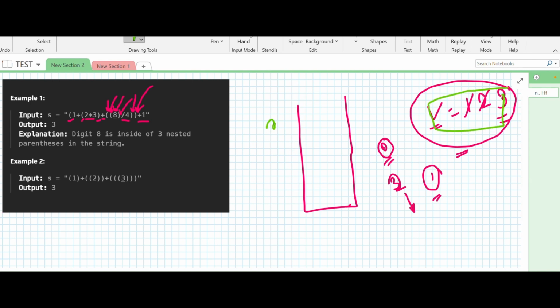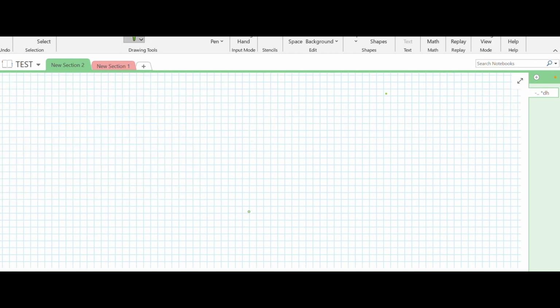Okay, and similarly for the second case, we can use the same method and we can find that the answer will be 3. Okay, what am I doing for that case? I am using a stack. Whenever I see an open bracket, I just push it in my stack. Whenever I see a close bracket, I just pop it. And every time I am checking the depth of my stack. Okay, and as per the depth, I will try to update the maximum depth of my stack, and the maximum depth of the stack will be my answer. I think the approach is clear.